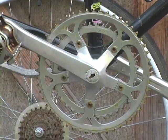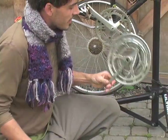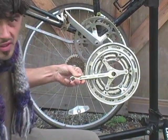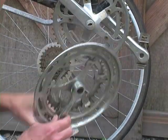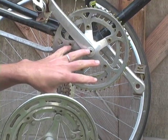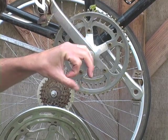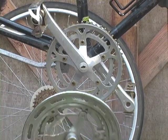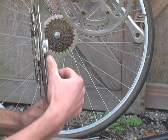I'll show you the ones you don't want to have in contrast so you get a better sense. You can tell this one is not aluminum because it's shinier — it's chrome steel. Here's why you don't want it: almost all the stuff on bikes now uses what's called a square taper bottom bracket, which means inside the center is a square bolt that goes through the bottom of your bike frame.